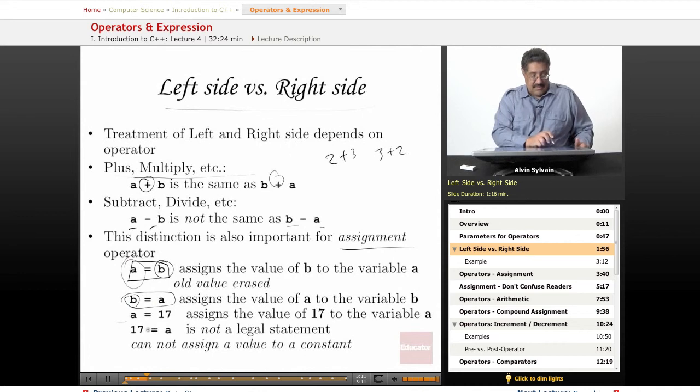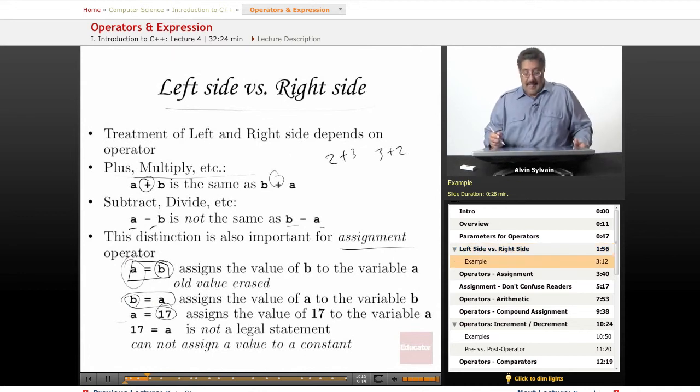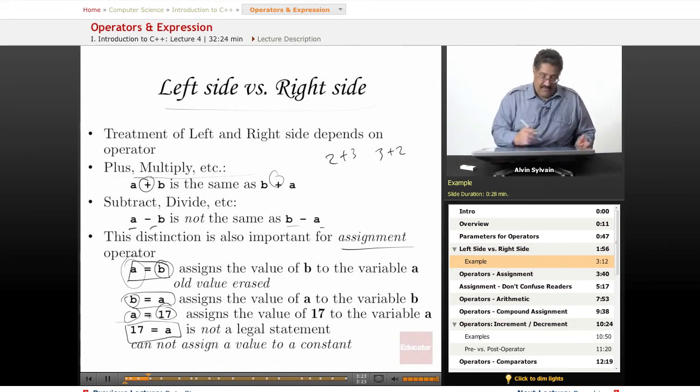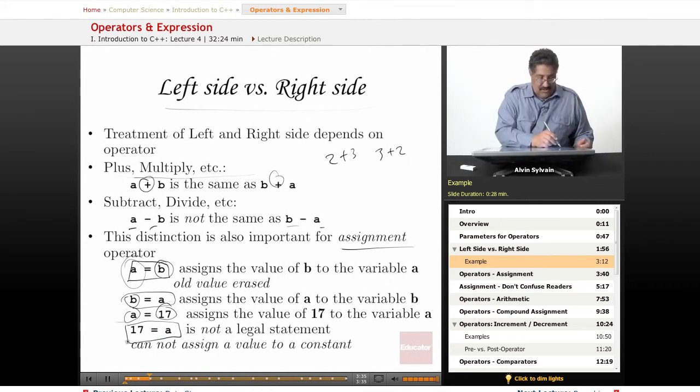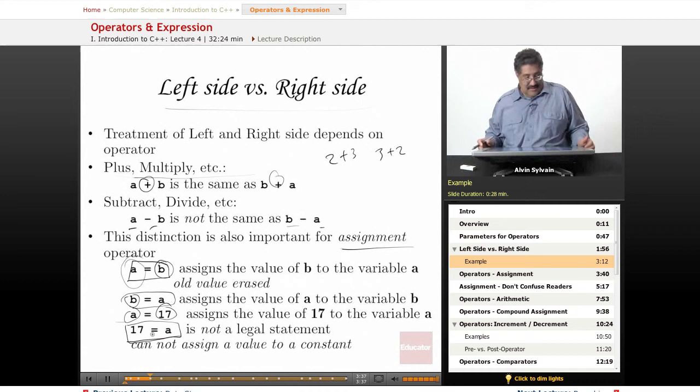In this particular example, we have a literal, 17, a numeric literal, and we're assigning the value 17 into A. And I see this in more newbie code: we try to do the reverse of that. No, it won't work. What this is saying is take whatever the value of A is and assign it to 17. 17 is a literal. You can't assign to it, and it won't assign in the opposite direction. So you can't do this. It's just a totally illegal statement.